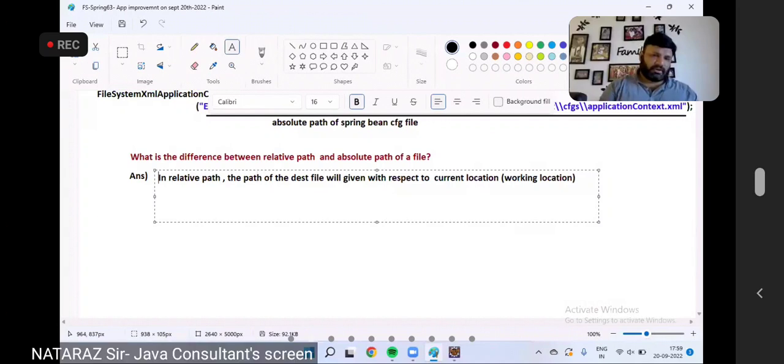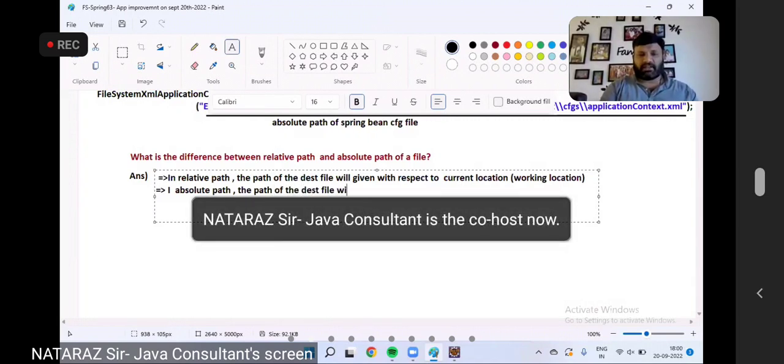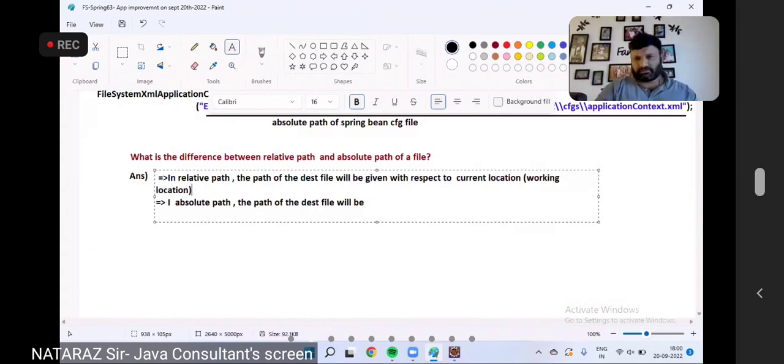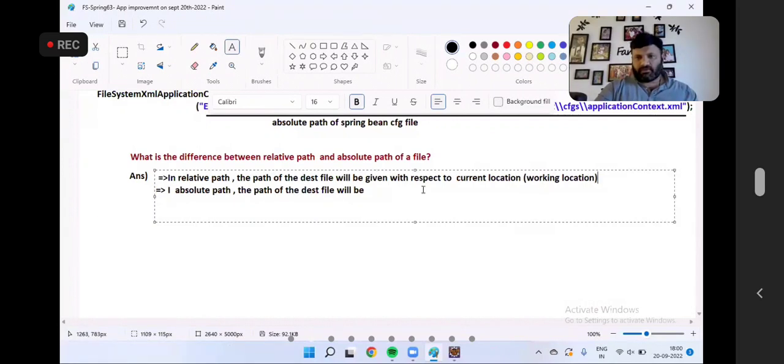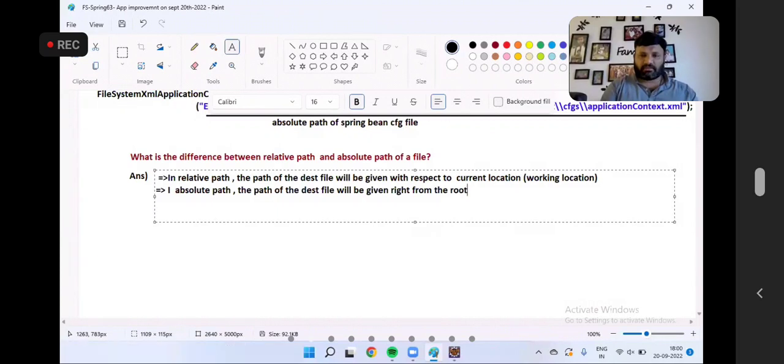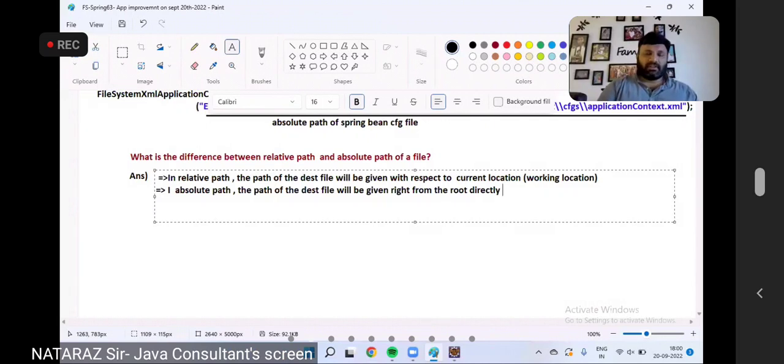Okay, guys. In absolute path, the path of the destination file will be given right from the root directory. That means it is the complete path of the file.